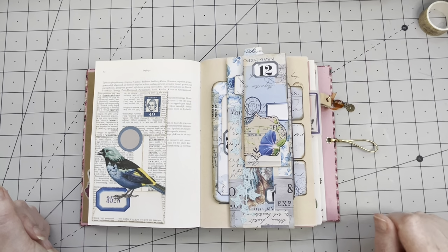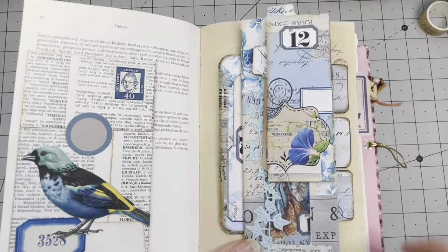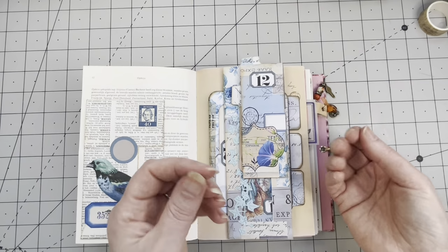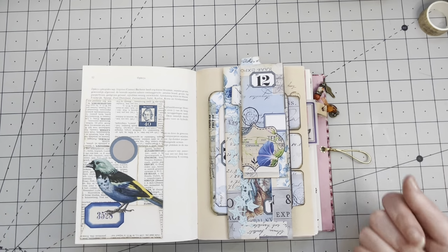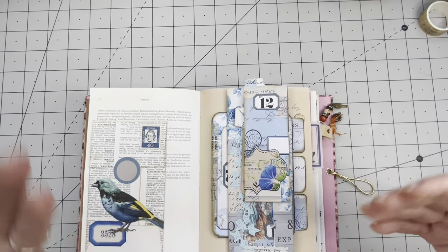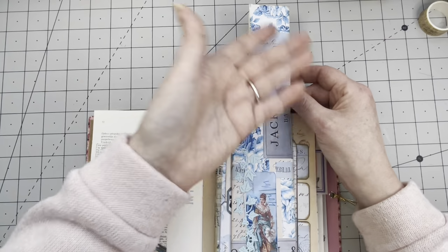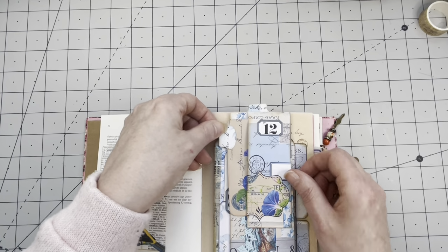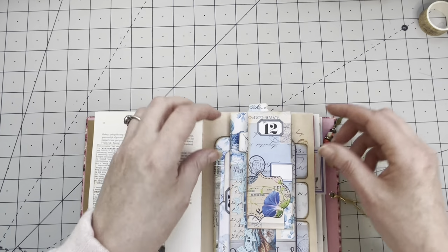Of course, I wasn't finished. I added a 12, and I added this sort of ornamental label thingy, because I thought it looked a little bit boring. This is the first piece that you see when you open it up. Let me do a quick flip through. You can flip this up and do some more decorating. There's a small card in here that really corresponds well with this one, and then you can journal on the back.